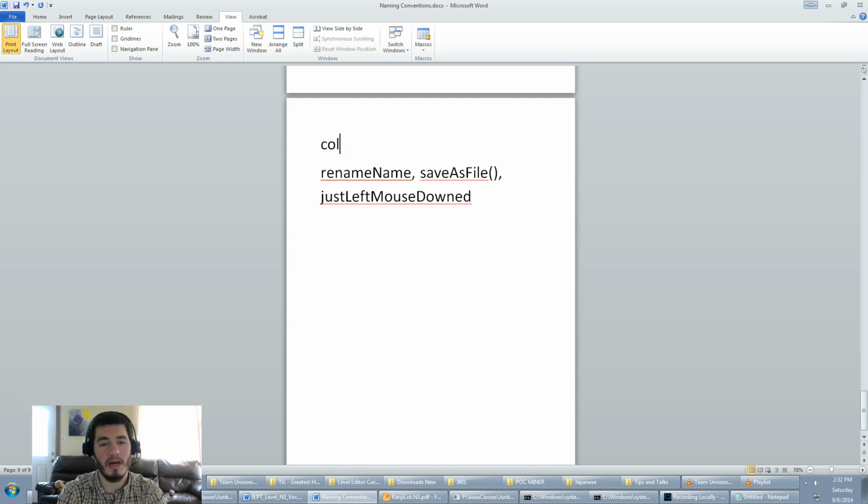But that is one of the ones that I rule break, probably because I always get confused. Is this how you spell column? Or is this how you spell column? Honestly, I think it's this one, right? I'm not even sure. I'm terrible at spelling. But that's probably one of the reasons why I do that. But you do break rules, and that's okay. The point is that you follow them as much as possible.